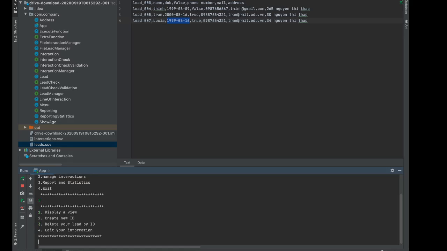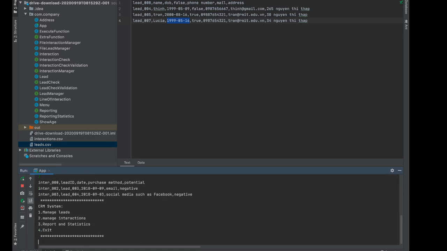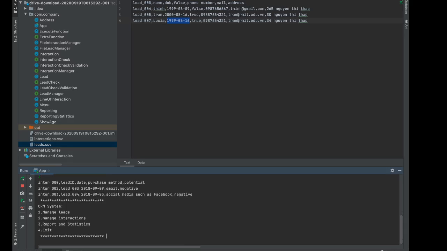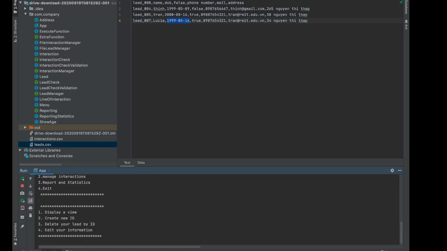Likewise, the interaction also has 4 options, and I try the first one. Similar to the management lead, it will display all the information of customers in the list, and so I continue to move to the second functionality.